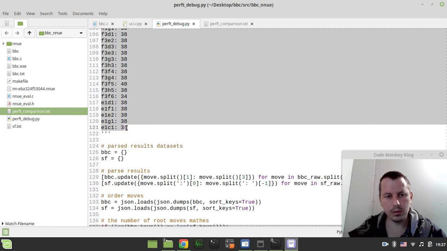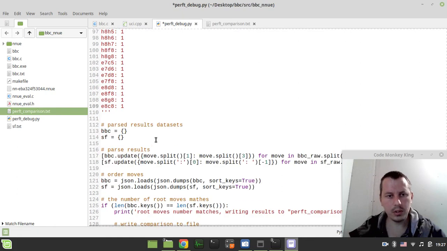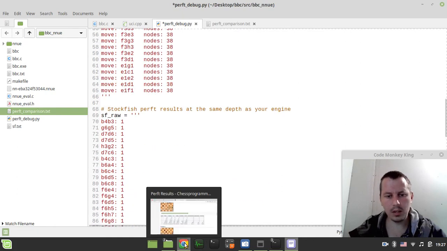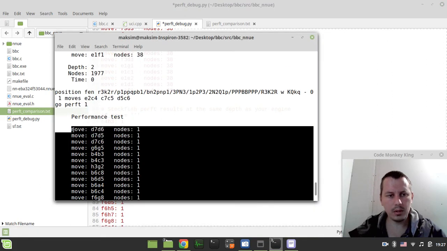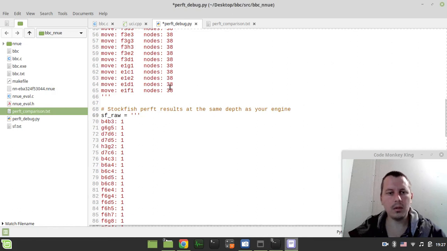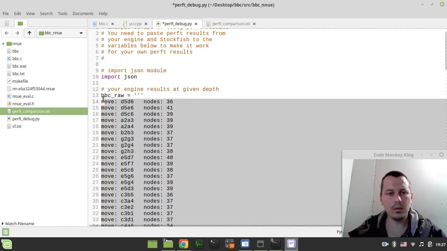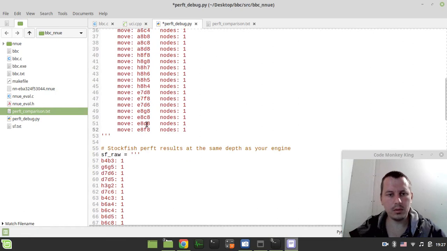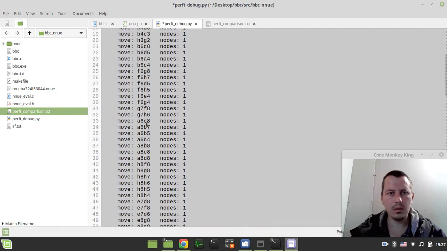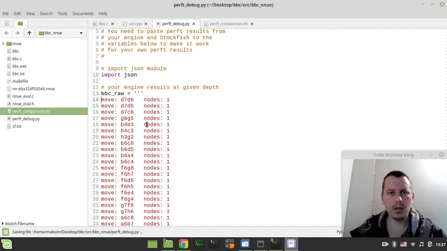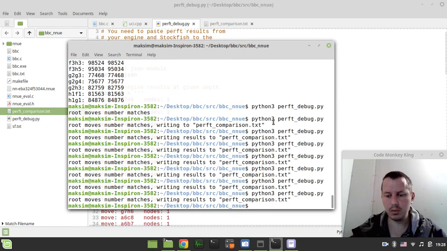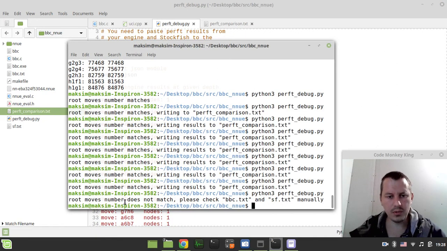So the Stockfish goes here, paste, okay, and now for BBC, take this, copy, and paste, okay. Save, and now when I run the script one more time, it should tell me that doesn't match. So please check bbc.txt and sf.txt manually.